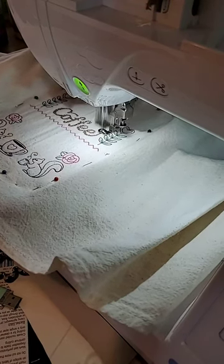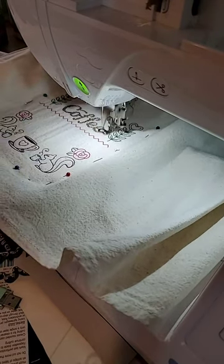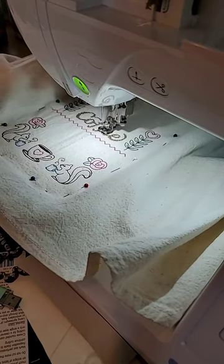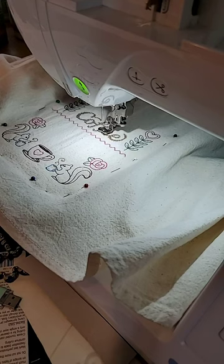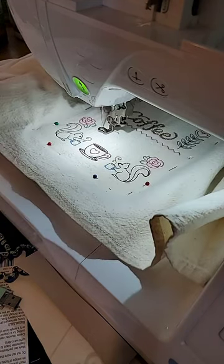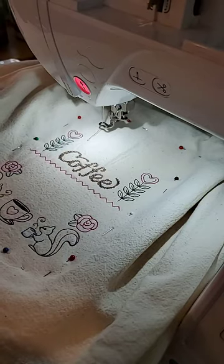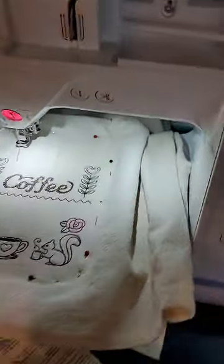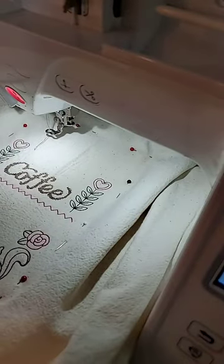And when this is done, I'll switch out the thread color. The next thread color that it's asking for is pink. So I have my pink ready here. Right. And I'm actually going to switch over to my camera real quick. Take a photo. So if that lags for a minute, you'll know why. And I'm back.